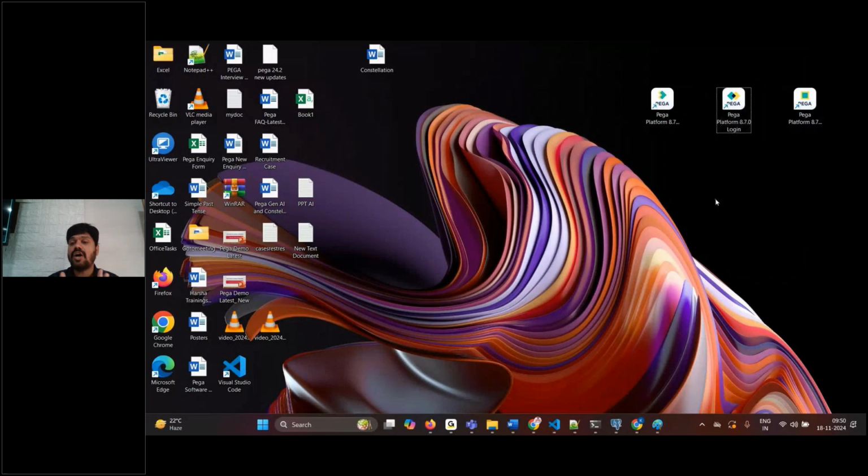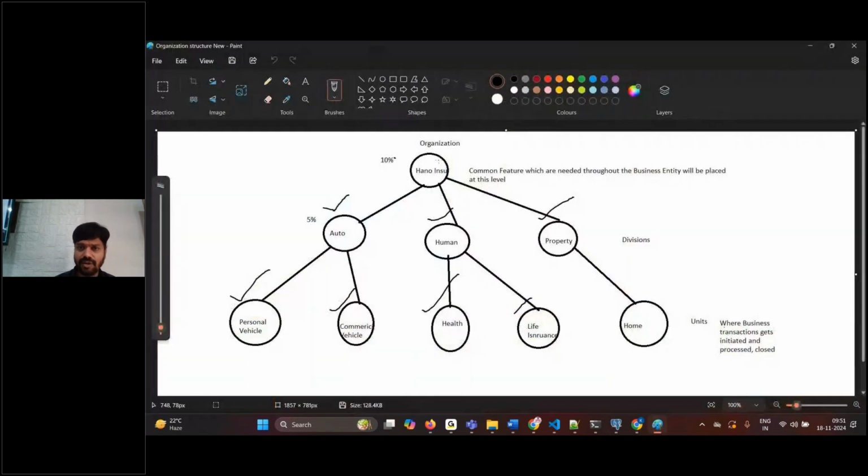No problem. This is the organization structure where you need to understand one thing called unit level. Then what is the purpose of organization and division? Organization and division supply the components to the unit. I'll tell you by this diagram. See, in an organization, if there is a component available at organization level, which can be commonly accessed in all divisions and all units. You need to understand this point. This is inheritance, the next topic we are going to discuss.